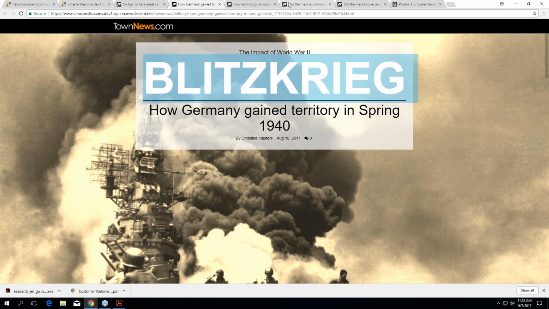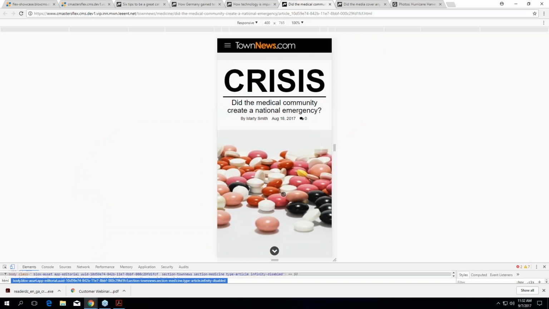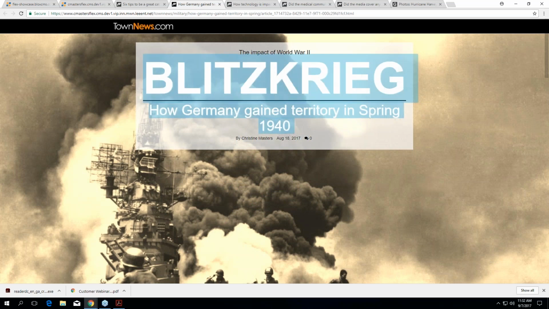It will wrap at a certain point. Okay. It has a maximum size and a minimum size. But if you hit the minimum size and it still doesn't fit, then it will break to another line. But it's like 24 pixels or something, so it's pretty small. To get this really big thing, you need to have a short word in the hammer headline. And you can obviously play with that and see what that does. But then this is the actual headline. I guess I can't do that there. This is the actual headline of the article, How Germany Gained Territory.